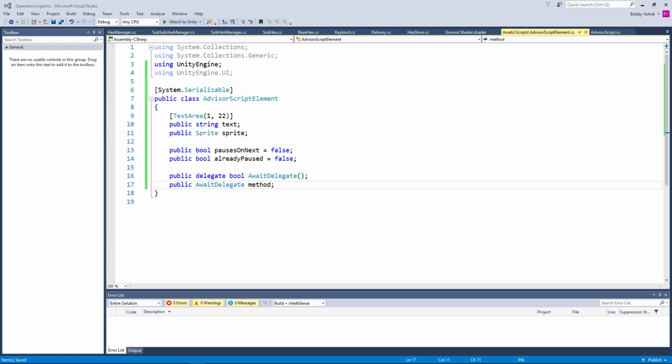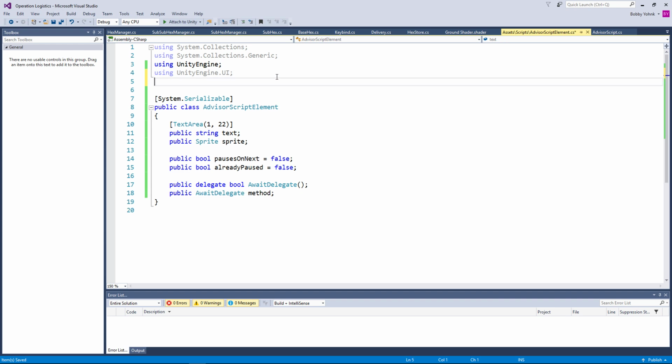Let me see here. I'm checking. This can be accomplished with Unity events. Okay. Using UnityEngine dot events.